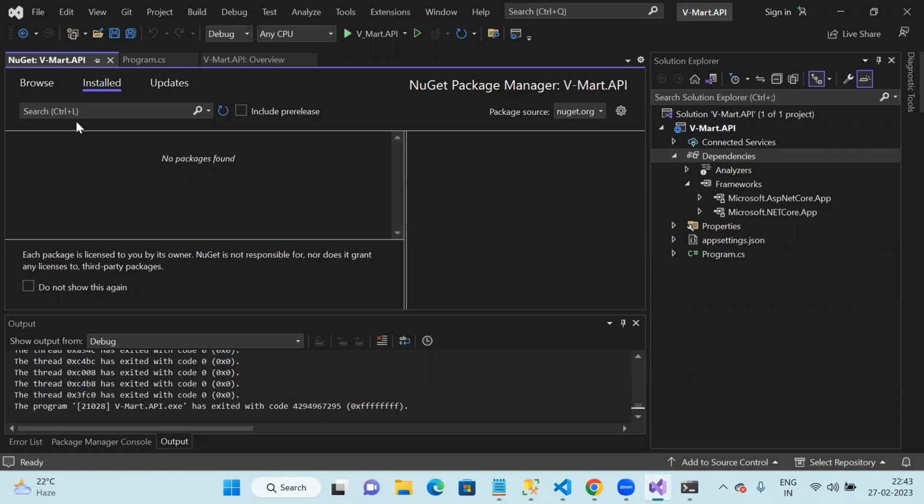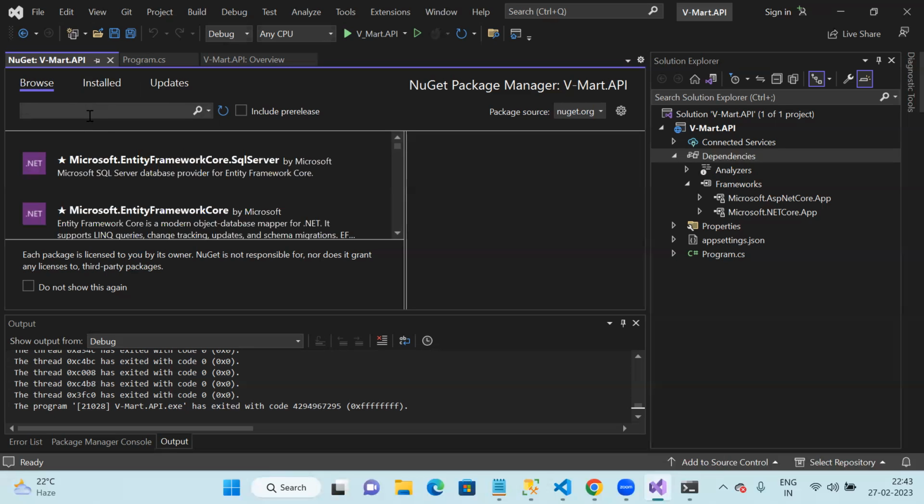So let's go to the browser, and in the browser we have to search for the two Swagger UIs. Search about Swagger, so let me search about Swagger UI and Swagger.